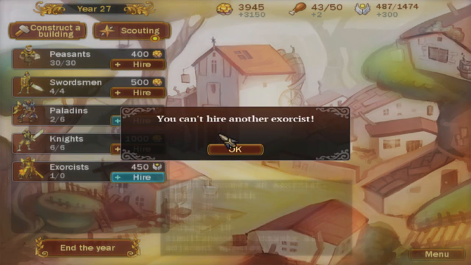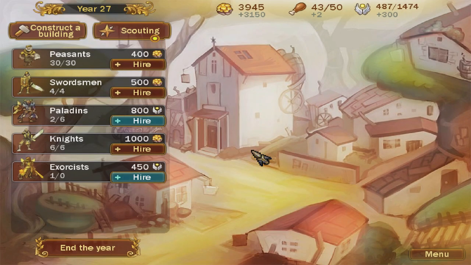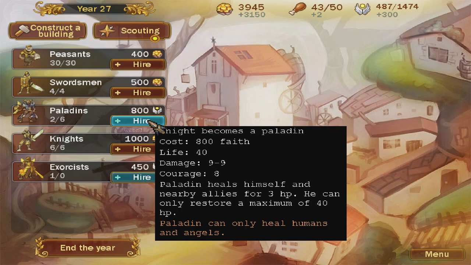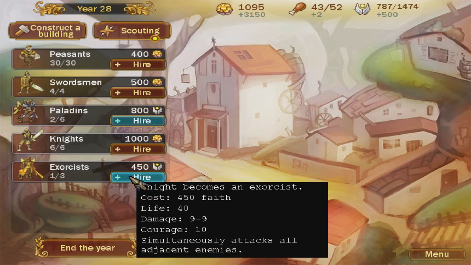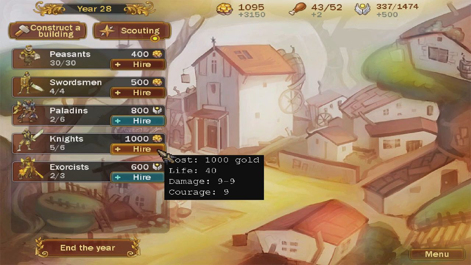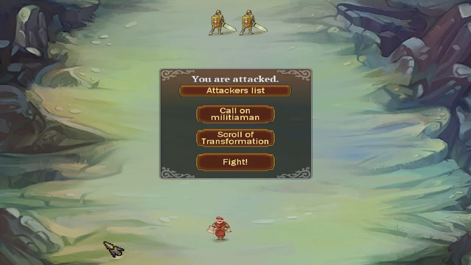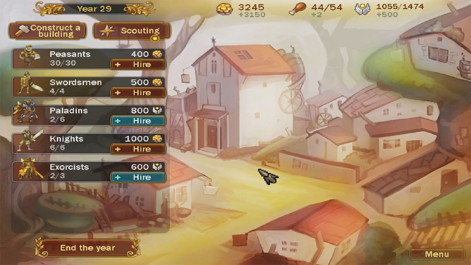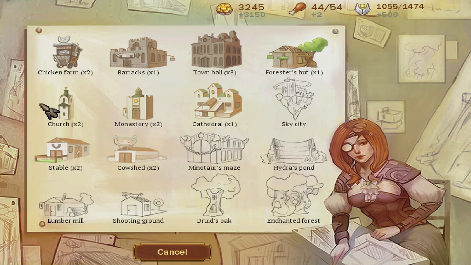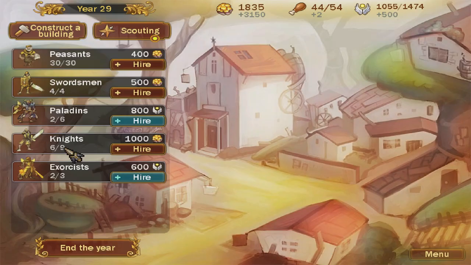Now we cannot hire another exorcist because we need a cathedral per exorcist. We don't have enough faith to hire a paladin, so end the year. Build a cathedral. Hire an exorcist and replace the knight lost. Construct a stable and end the year.